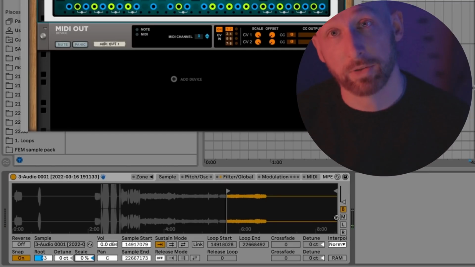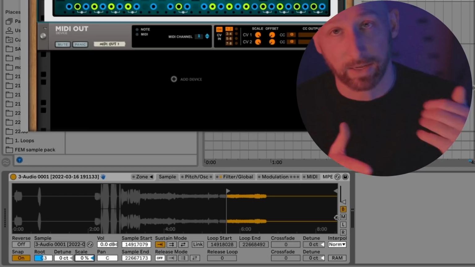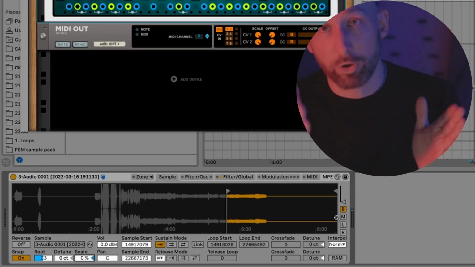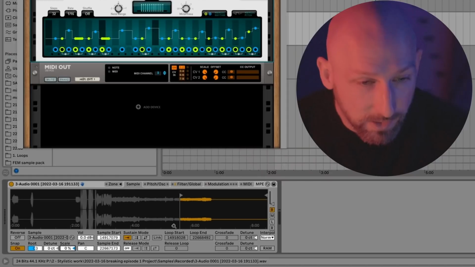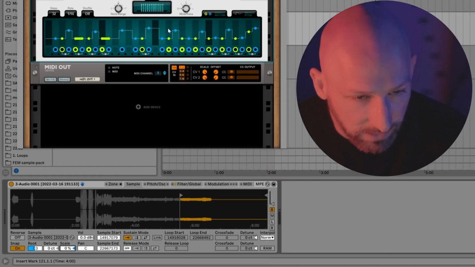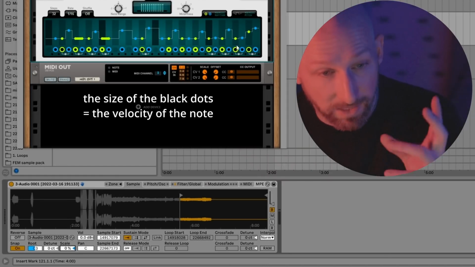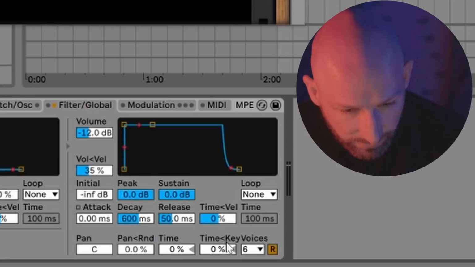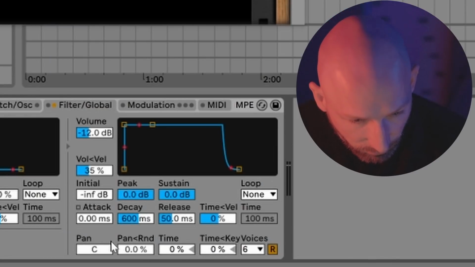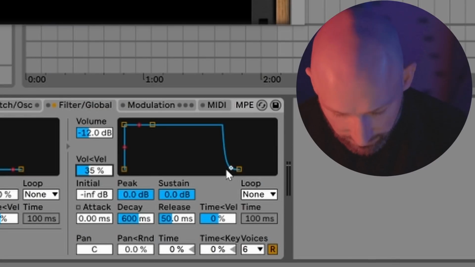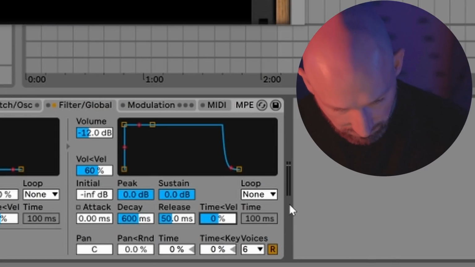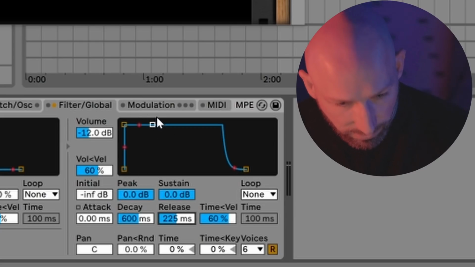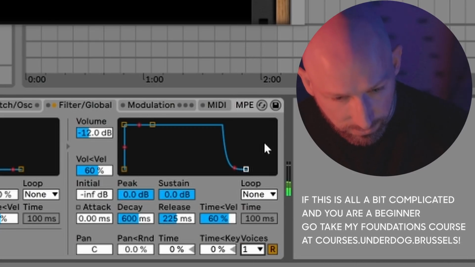Now I'm looking to shape the sound so it doesn't sound so gated, like it's playing at full volume and then cuts off abruptly. So I want the velocity variations here to make a big difference. I'll go to the global section and set the velocity quite high. This one, set it to like 60. Maybe set this one to 60. Maybe set the release a little bit longer. Set it to a single voice.